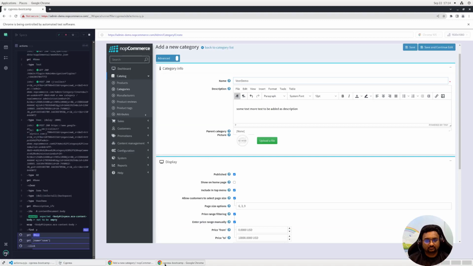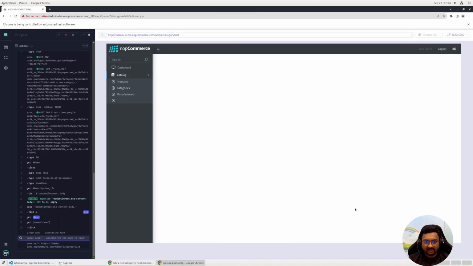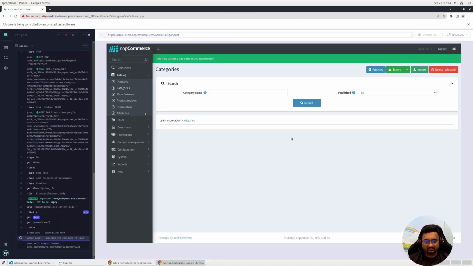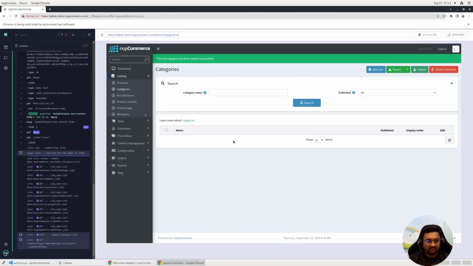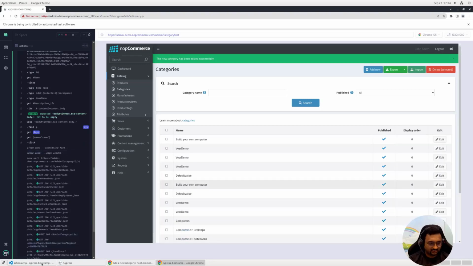So if you can see, it has added the text. Let me open the page again, so we'll be able to see whether the text is added or not.